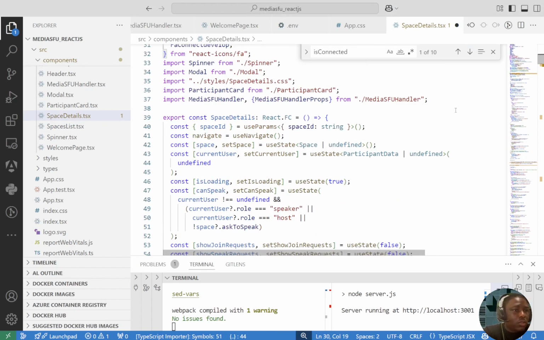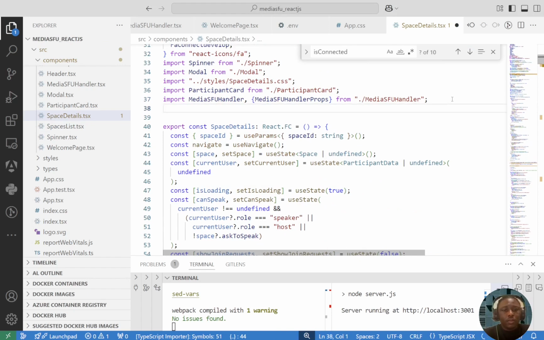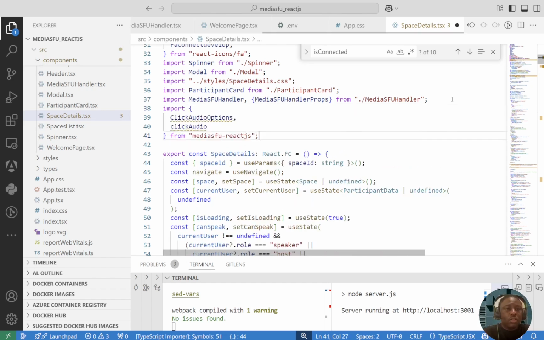By default there's click name, click video, click audio, click screen, and click chat. All those names mean something in MediaSFU. So if I import click audio, which is the function to trigger camera and mic, it takes the props of click audio options, and I should be able to run this.